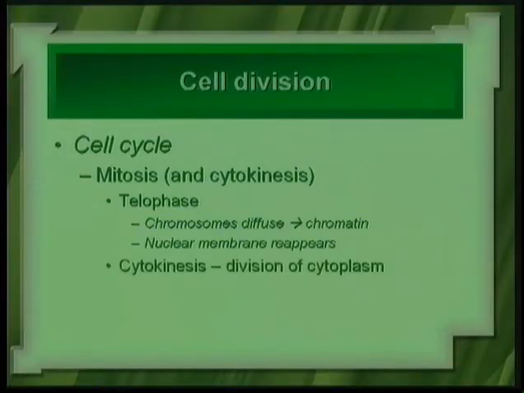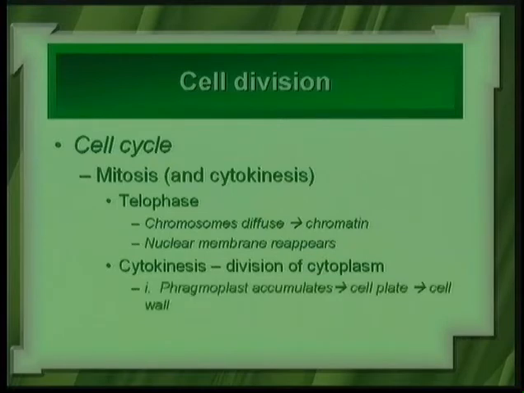In plants, cytokinesis will be the division of the cytoplasm. And in plants, what happens? You have the formation of something called the cell plate, a little bit different from animal cells. In animal cells, generally, the cells will pretty much almost pinch in half, sort of pinch together like this and pinch in half.